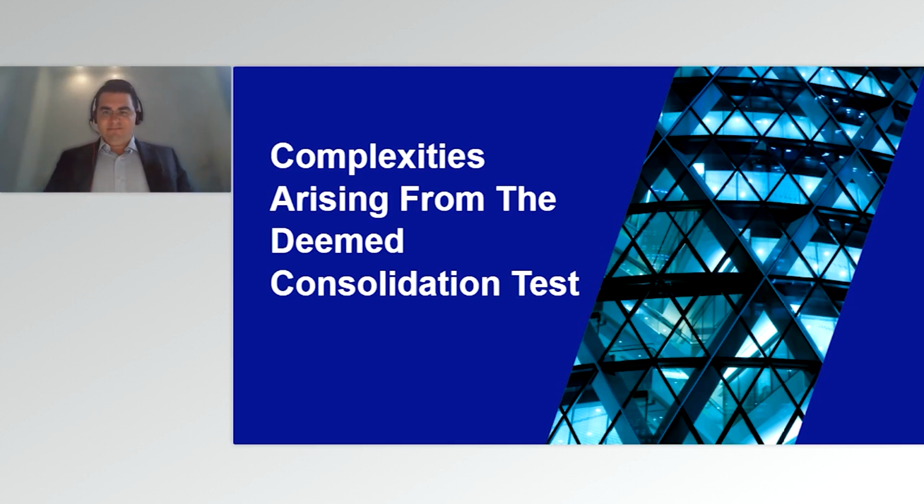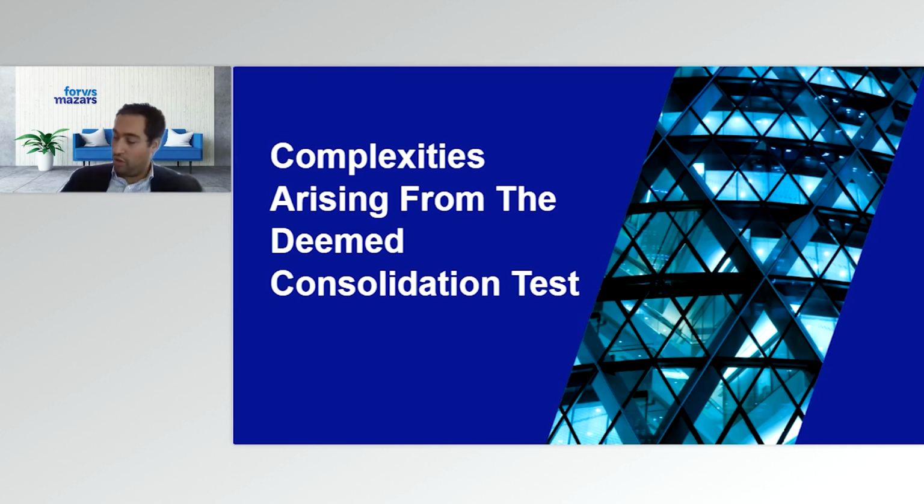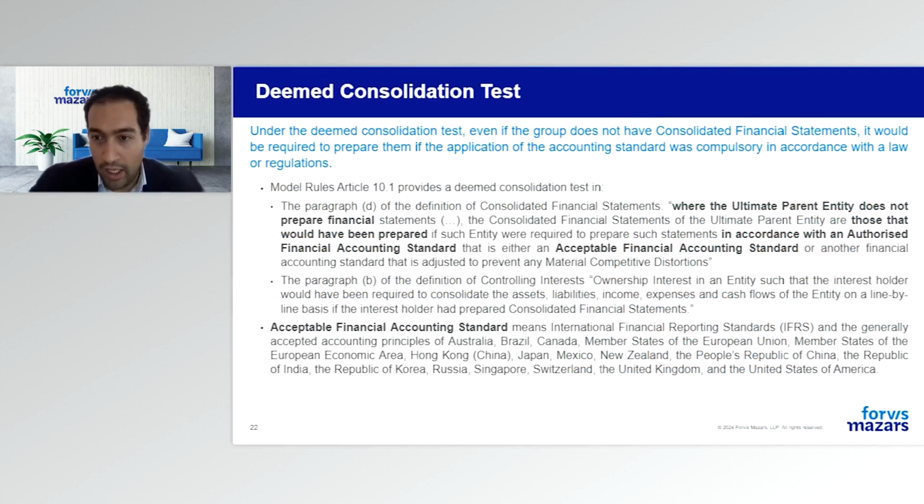So. Thank you, Justin. Yes, I agree, and thank you for reminding all of those definitions that are the basis of the complexities that we will be talking about. So clearly, the issues will start right now, because once you have said that your ultimate parent entity is the one that is consolidating every entity within its scope in its consolidated accounts, you did not solve the issue under Pillar 2, because an entity could not be considered as your ultimate parent entity if it has on top of it another entity higher in the ownership chain that is required or would have been required, and this is the deemed consolidation test, to consolidate that entity on a line by line basis. So here the controlling interest plays a significant role in determining who is the ultimate parent entity of the group.